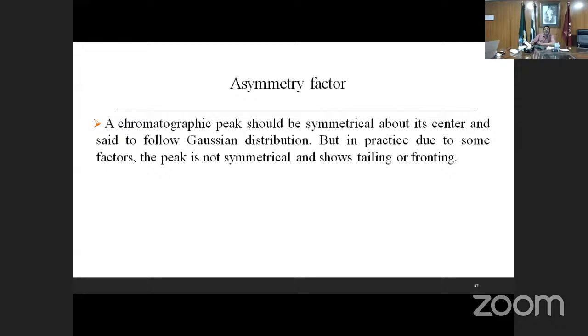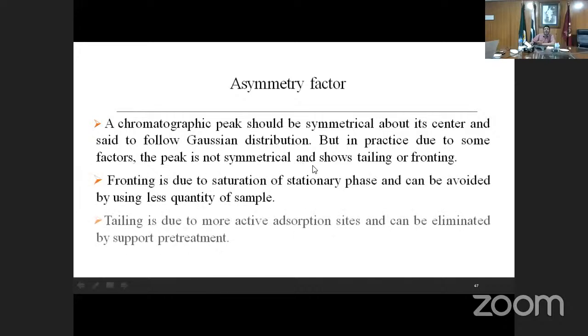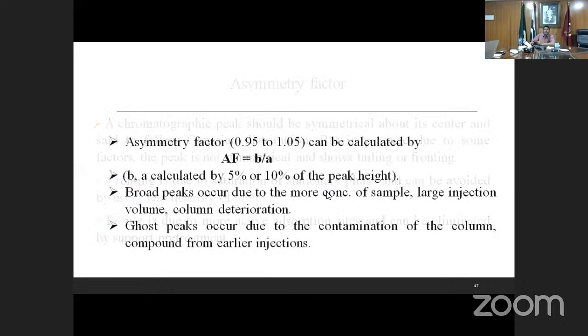Asymmetry factor, which we already discussed: if we halve the peak and draw the tangent in the center of the peak, and the first half and second half are the same, it means the column is very efficient. If there is a minor difference, which is also allowable within 5% plus or minus, you can calculate the asymmetric factor like this.